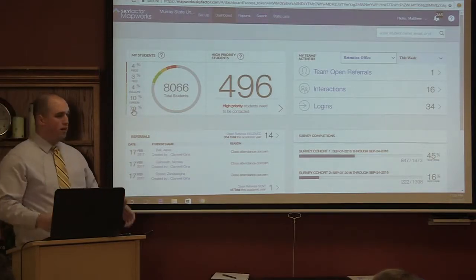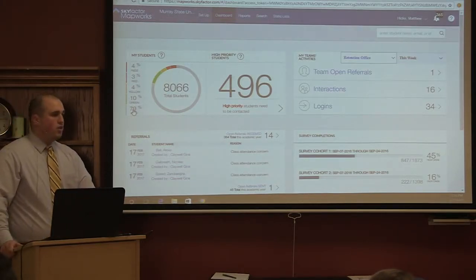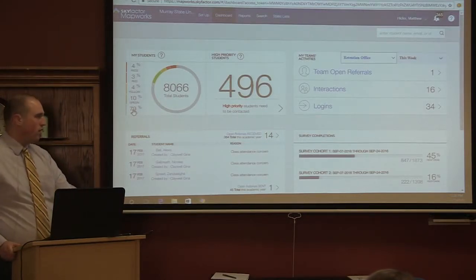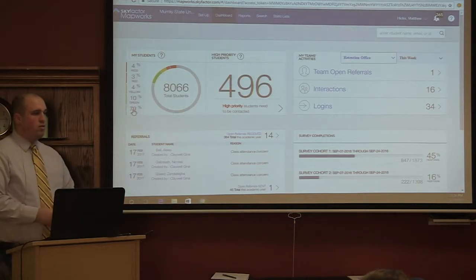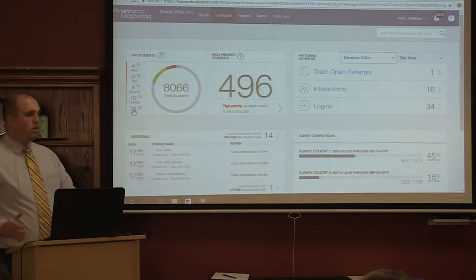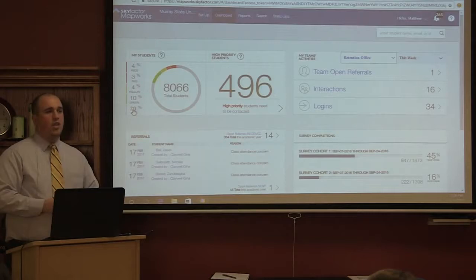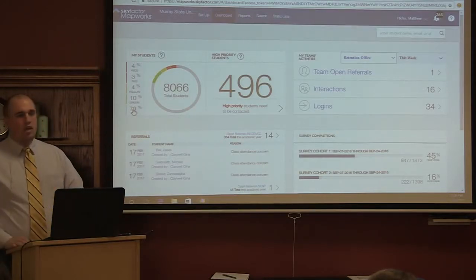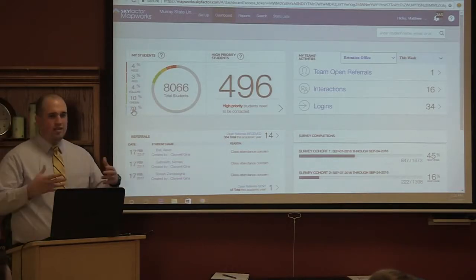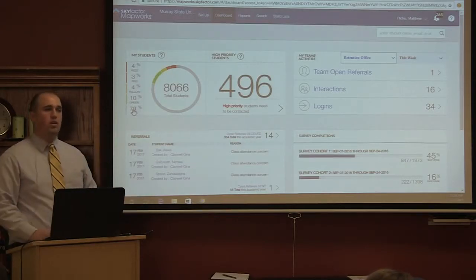But I always like to give a little background on Mapworks. Mapworks was purchased in 2012 as a solution to the homegrown system we had here. When Jamie Mantooth and Ben Stennett were hired on, there was a homegrown system, and one of the biggest problems with it was that if a professor, a faculty member, anyone on campus were to send in a referral, it was on either an email or a sheet of paper, and then it was kind of gone, like a black hole. There was no follow-up, no tracking of it, no logging contacts so people could see it. So a lot of people didn't put the effort into making a referral because they felt it went nowhere.